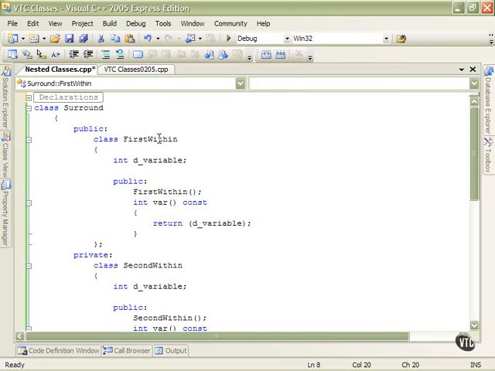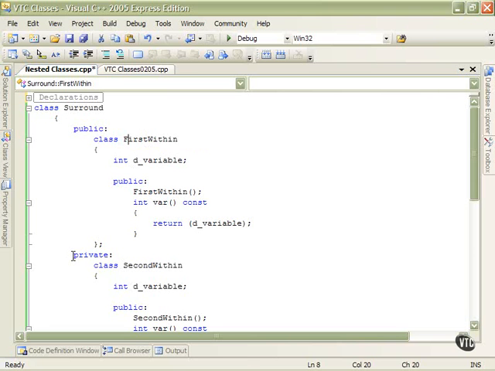Same name means it's a constructor for the class. Then we have another little function here called var, just to stick something in here. It's a constant function, and it will return this d variable that's up here in the private area. So real simple, but this is a public class defined as a member of this surrounding class out here.